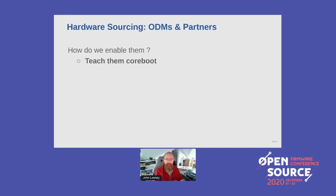This means whoever builds our hardware needs to be okay with coreboot. And this is not a quick transition, right? Hardware builders, they're busy people. They have other customers. They have existing ways of working, tools, processes that have helped them deliver many iterations of solid products previously, even if some of those features of those solid products did not spark joy in me personally.